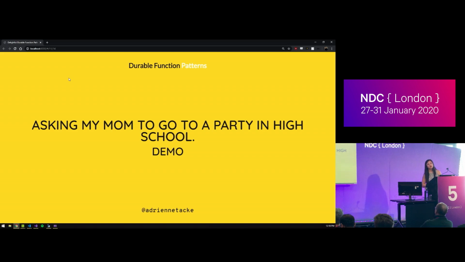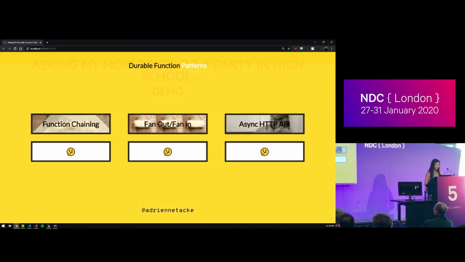So async HTTP API, used potentially for very, very long-running things and when you want your client to be able to check on the status of that. And you can see the reason that this is so good with durable functions is that this is built into the library. You don't have to write the code to handle the long-running interactions. You don't have to create those endpoints. It's already there for you. It will take care of querying the orchestrator about the status, and it also manages the state, as we've seen in the Azure Storage account. So that's the async HTTP API.